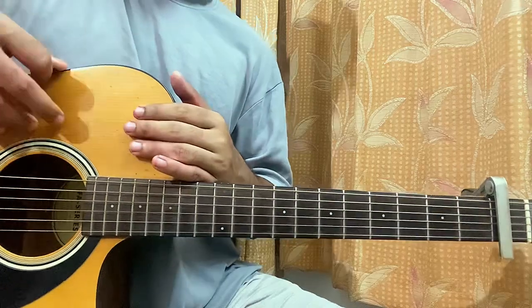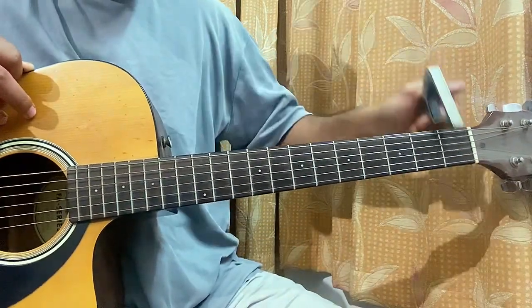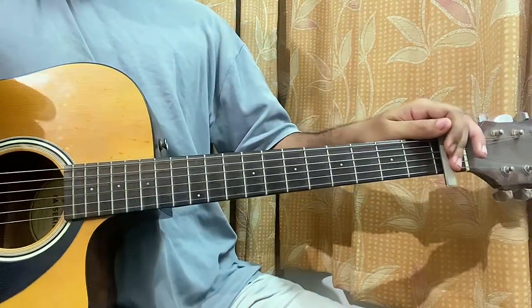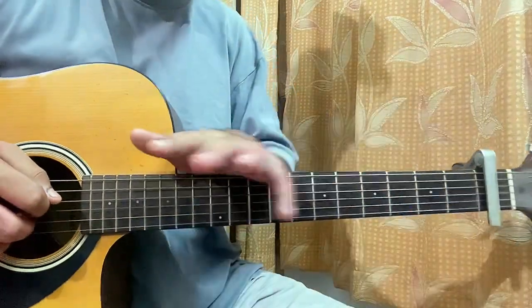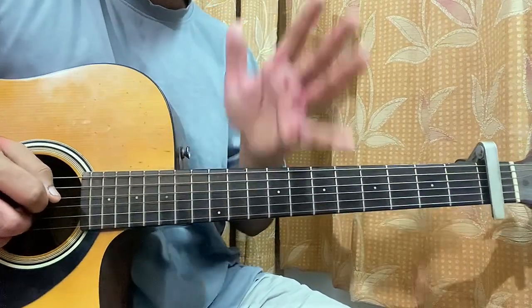This is Old Gemini by Role Model. We'll have a quick look at the song. It's in standard tuning. We'll be putting the capo on fret 1. 95% of the song is almost the same, just two lines for the chorus. It's a bit different, and that's also very straightforward.